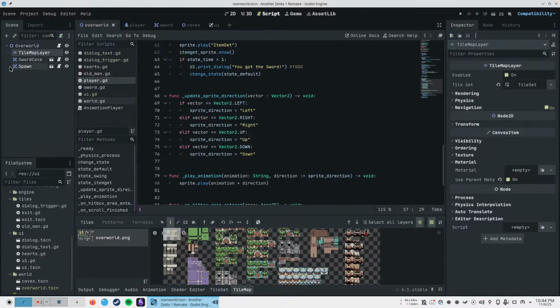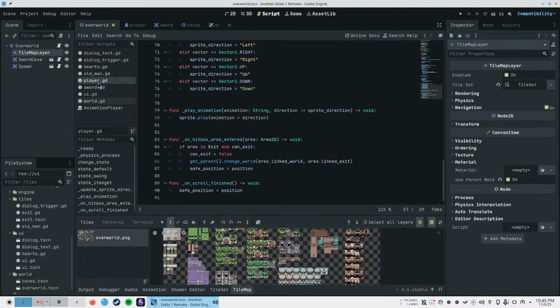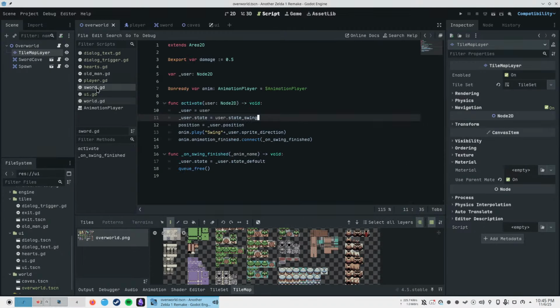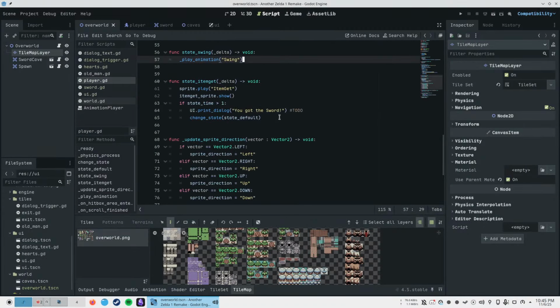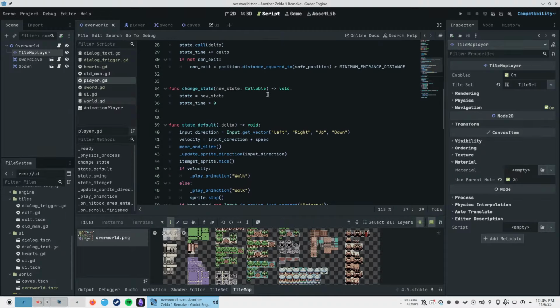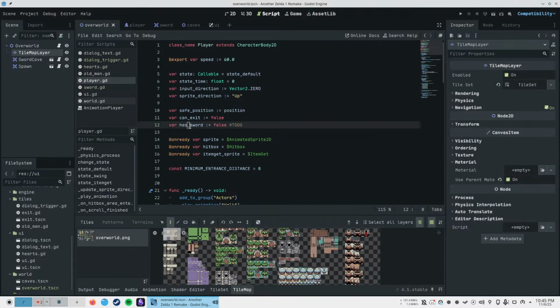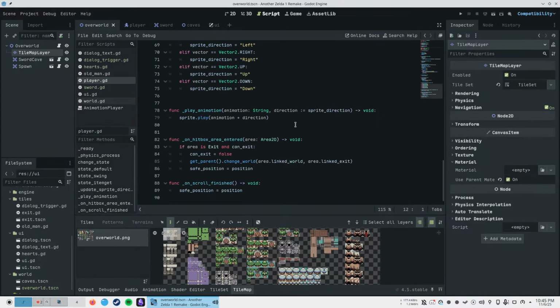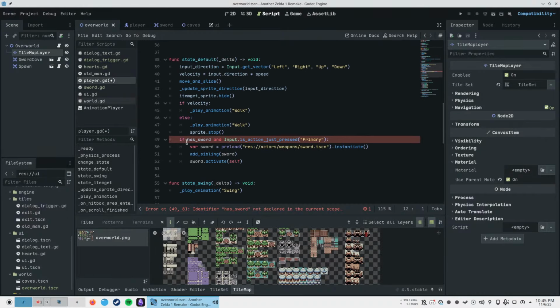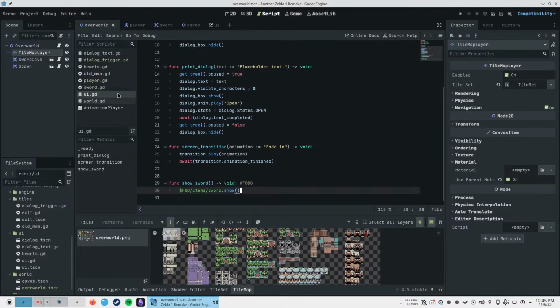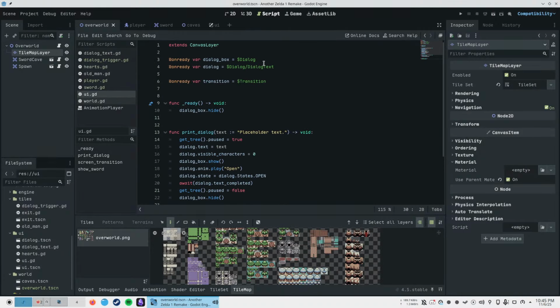What am I doing? I got so distracted here. I gotta do the has sword thing. So, you know what? We're gonna put it in a global. It's gonna be in the UI global that we already have, because I gotta make this in the inventory later anyway. The inventory is gonna be UI related, so a lot of that code will be in this script.